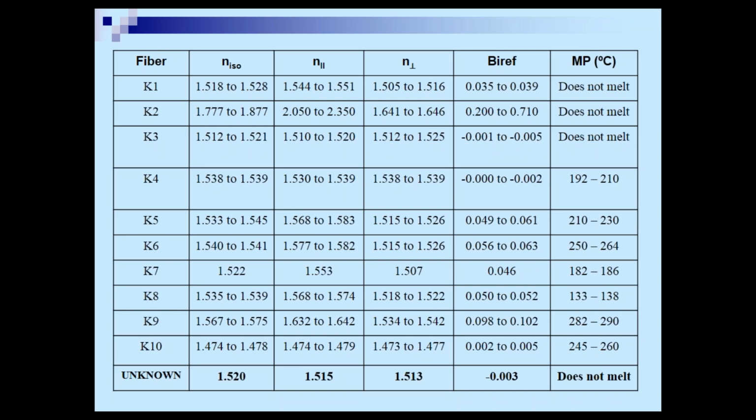You can do this analysis, and again, if one of these class characteristics is different, then you can eliminate that known fiber as being from the same origin as your unknown. So it's just sort of like a matching game, and if you go column by column, and these are just refractive indexes with different polarization of light going through the fiber. Okay, don't worry too much about that.